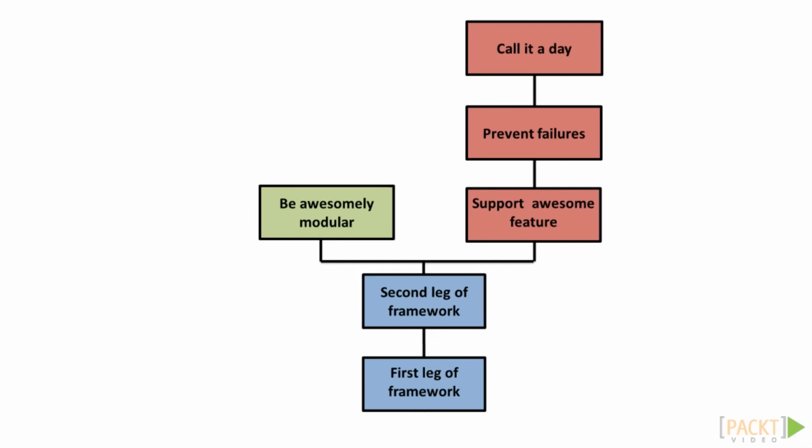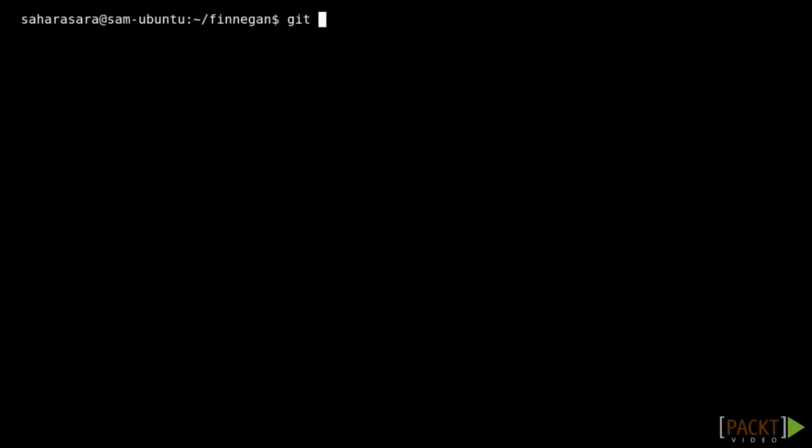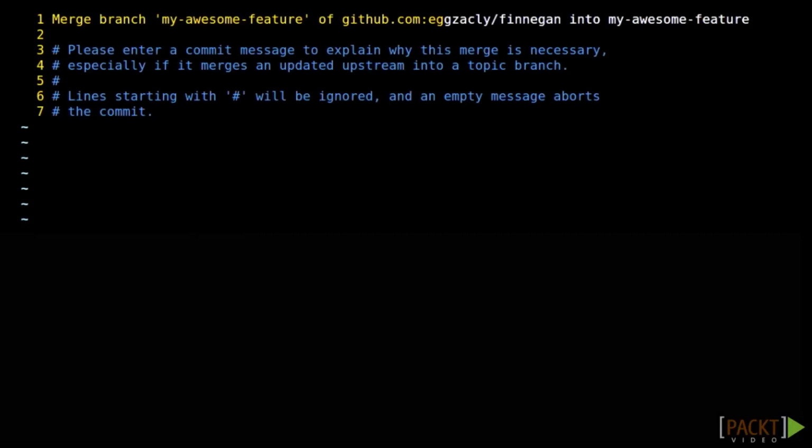So what happens if she does another git pull? Last time we didn't have any local commits, so the command just fast-forwarded our local branch to match upstream. Things are a little bit different when you have local commits, though. Let's try it out and see what I mean. This command has once again brought the upstream commits into our local branch, but as you can see, it's also opened Sarah's text editor.